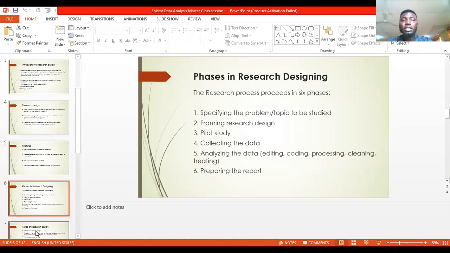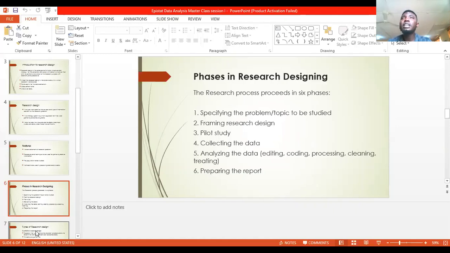Then after you've collected your data, you need to analyze your data. I can tell you everything about research is data, data, data. And that is why it is very important to know research data analysis for you to become a very good researcher. And for the undergraduates, most of the time when an external supervisor comes in, the first thing he checks is your abstract. The second thing he checks is your chapter 4.